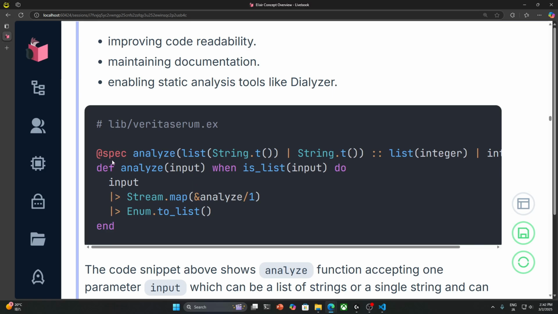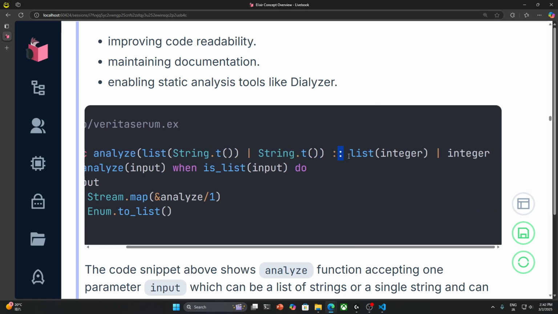So we can add annotations like this, telling that, hey, the input argument can be a list of strings or just a single string. And then the return value can be a list of integers or just a single integer. So if you give us a list of strings, the return will be a list of integers. If you give us a single string, the return will be a single integer.